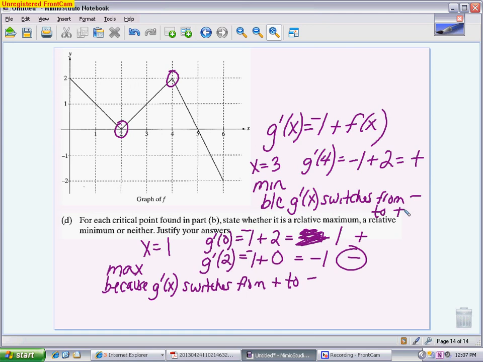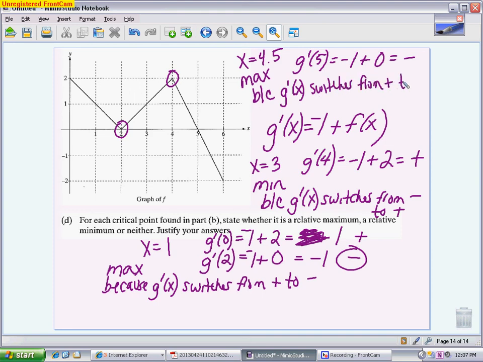And then finally, I got to check 4 and a half. Well, I know prior to 4 and a half, like 4, which I just checked, I had a positive. And let's see what happens at 5 if I want to figure out what is g prime of 5. I would get negative 1 plus f of 5, and f of 5 is 0. So I'm back to a negative. So it does switch every single time. So I do actually end up with all critical values that produce extrema. So I can say that this would be a maximum because g prime of x switches from positive to negative.